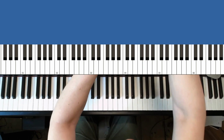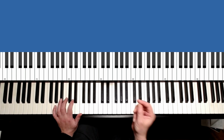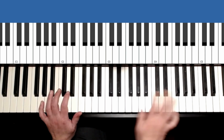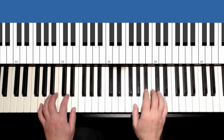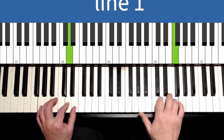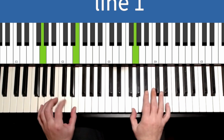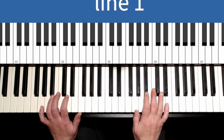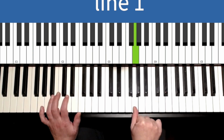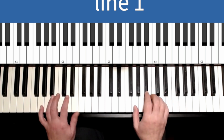Let's go. So we're starting with a couple of useful and great lines just using the blues scale. Of course, we don't just play the blues scale up and down. We are now better than that. Play it again. Here the essence is that we have the G in between, alternating with the next blues scale notes. And then we just walk down one more time.